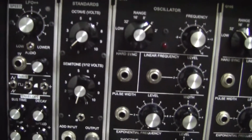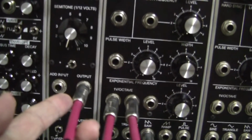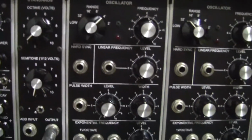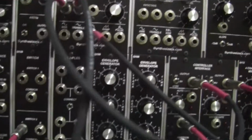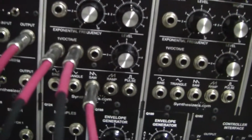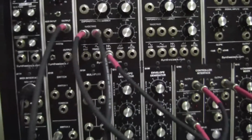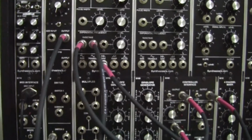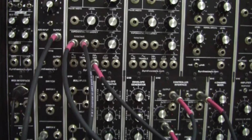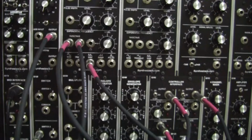equivalent to 1 volt using our standards module. Here's the output of our standards module, and we have it set to 1 volt, and that comes down, that goes through the switch, and comes up to our second 1 volt per octave input on the oscillator. So in other words, when we press the switch on the RP-20, we in fact scale the pitch up by 1 octave, the way it's currently set.